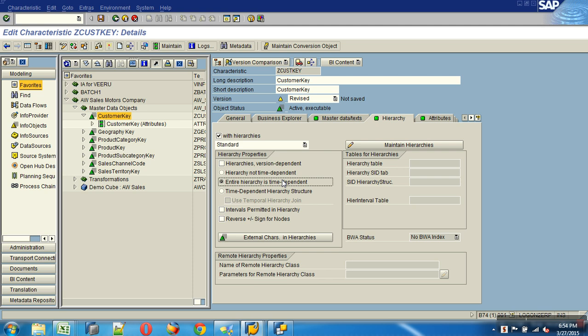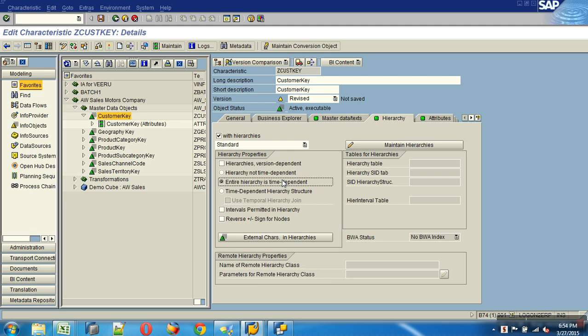Telangana was divided in the year, let's say 2015. Now till 2014 I have one set of hierarchy saying country India, I've got AP and some districts in it, all 24 districts in it, and this hierarchy is valid till 2014. From 2015 I have a different set of hierarchy which says India, 2 states AP and Telangana; Telangana has got some districts and AP has got some districts. This hierarchy is valid from 2015, which means the complete hierarchy itself is dependent on time.